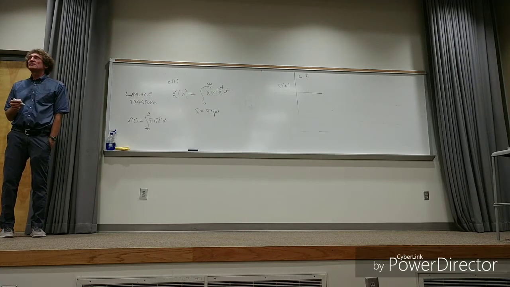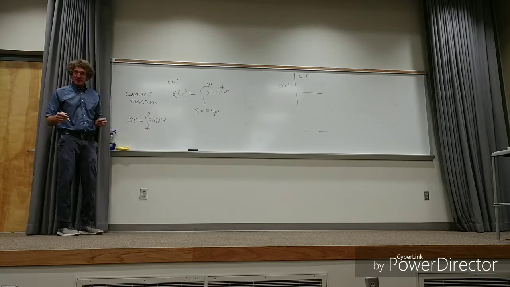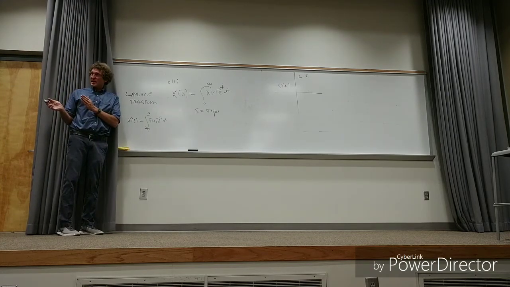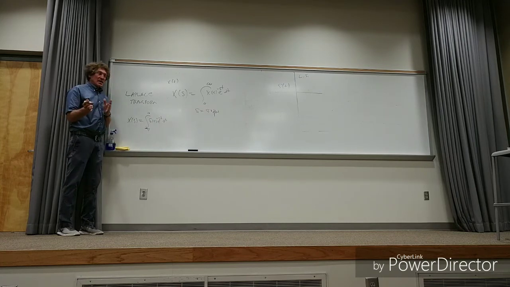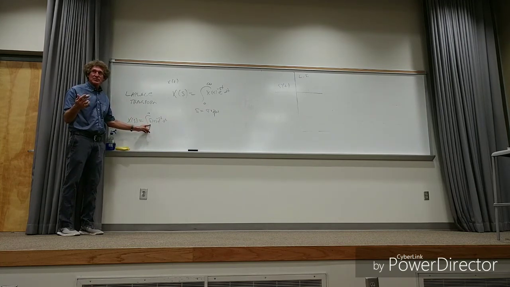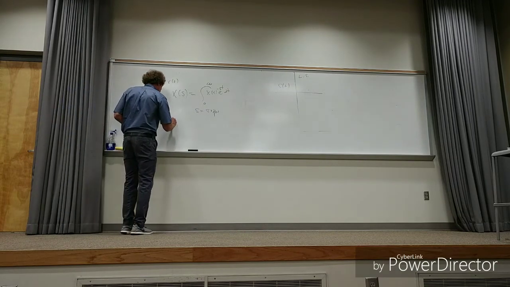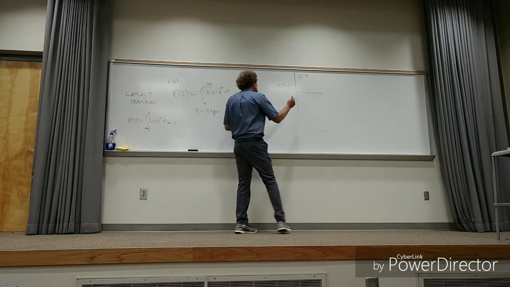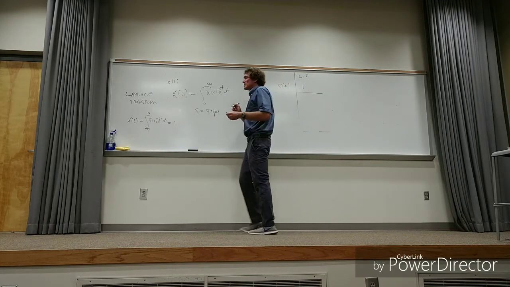When does the delta function turn on? Class? T equals 0. Is that part of the integration? Yeah, because I made that 0 minus. It is. Just a little bit before 0. Understand? All right. Now, what happens? What does a delta t do? It samples whatever's next to it and extracts that value, right? Well, what's e to the 0? 1. Therefore, this is 1, which is nice. You're going to find out why in a bit. So the Laplace transform of delta t is just 1.